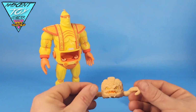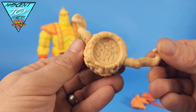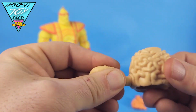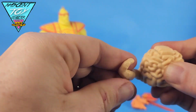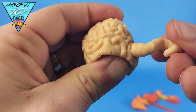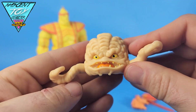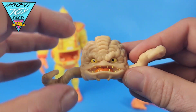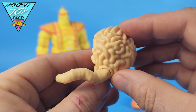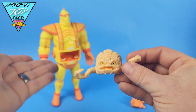And then we have the brain itself. There's Krang himself, looking really nice, actually. Very well sculpted. I really like the sculpt detail here. He's got articulation on his little phalange arms, as you can see there. They rotate, and they have a little bit of a hinge to them. Not a lot of action, but enough. He is just a little brain. I do like the facial sculpt. It looks like Krang to me. Looks cool. And the color, of course, is a little off because it's that version again.